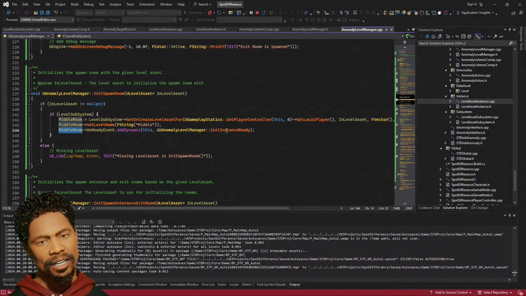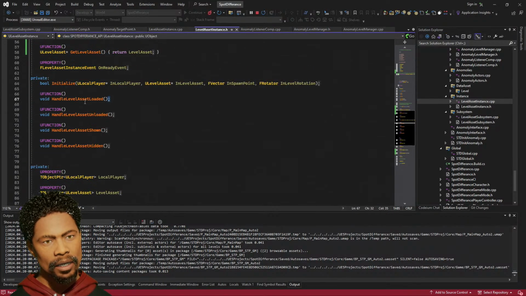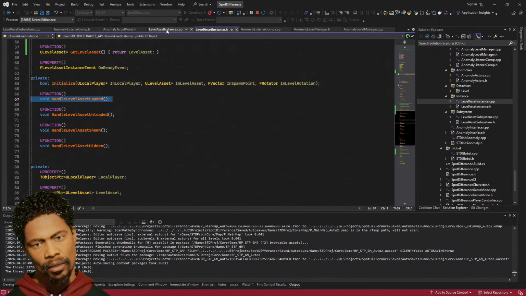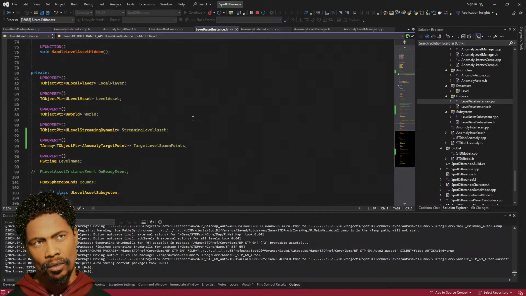Once everything's done and the levels have loaded, it's going to call the handle level asset loaded. This one's going to be the most important thing, because within this level instance, we are able to actually grab actors that exist in the level.